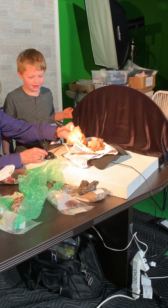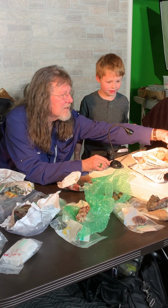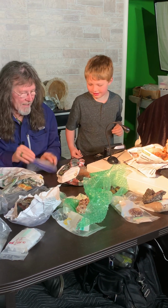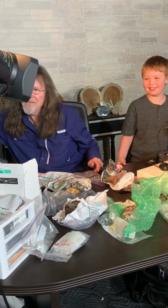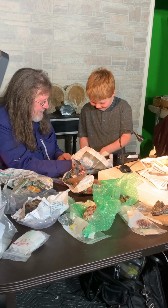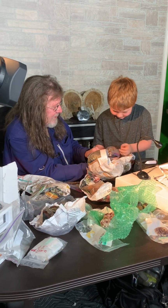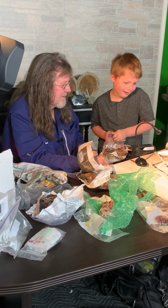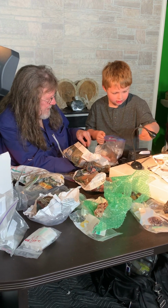Now, do you want to pick another one, or do you want to trade yours for anything? You want to pick another out of this batch, or you want to open another bag? Open another. Okay, it sounds like a game show. Let's see what you can find in this. You want to go through door number 3? Oh, okay, open the bag up. Let's see what you got. There you go, pull on that. All right, let's take them out of there.